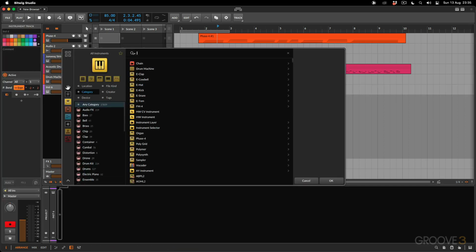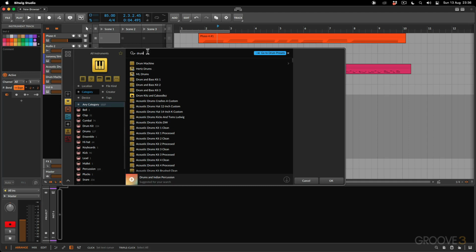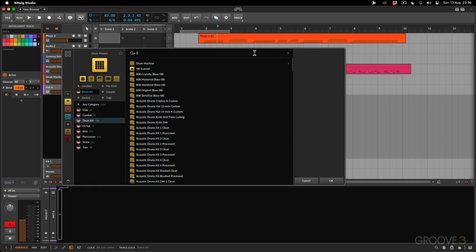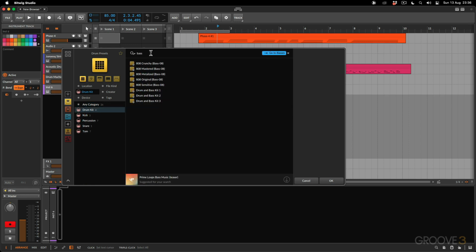So if I go to the browse section here and I type drums, it's going to have this little tabbed section over here that's going to give me an indication that I want to jump to my drum presets. So I can just press tab or I can click on that and it's going to jump to my drum presets. Or maybe I want to look for a bass instrument. I can go to basses and it jumps me there. So as you can see, it's very contextual based and it's using some advanced AI over here to detect what I'm typing.